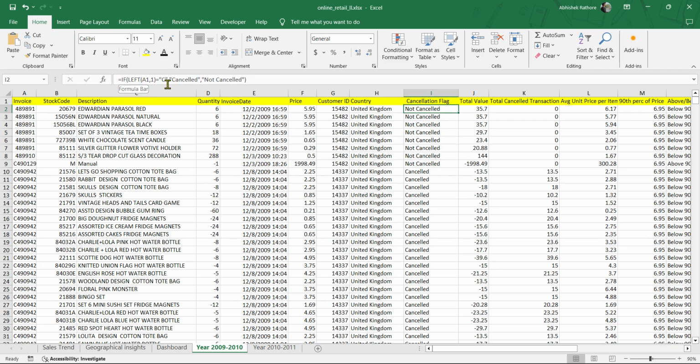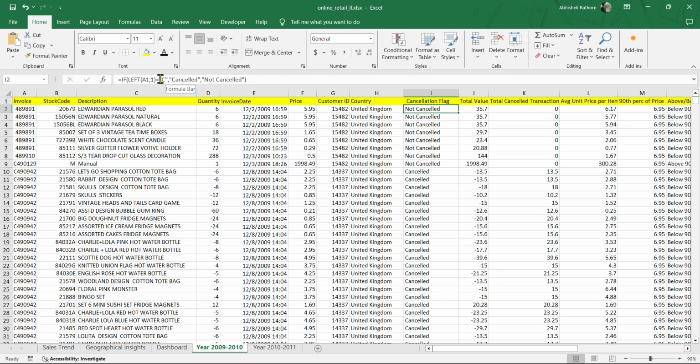1 is the position from the left side, the first position, because the first position will contain C in the cancelled entries, equal to C. We make sure that it is C. If this condition is true, then it will be called cancelled, and if it is not, then it will be called not cancelled.